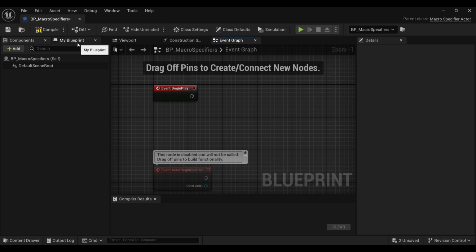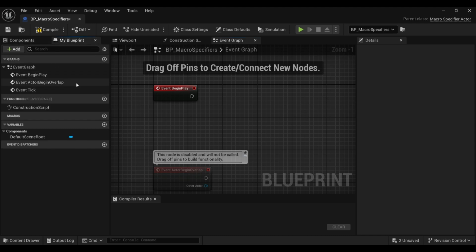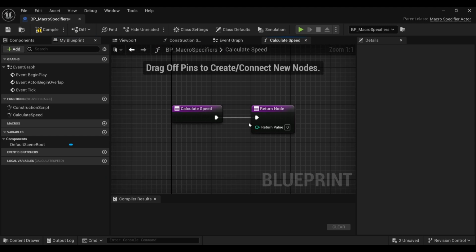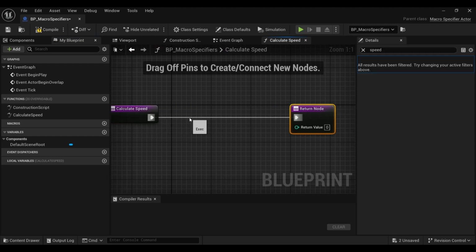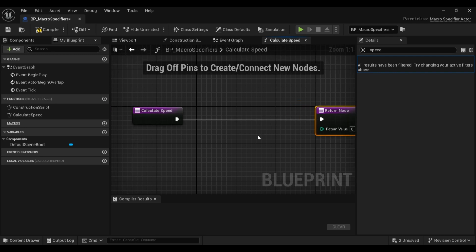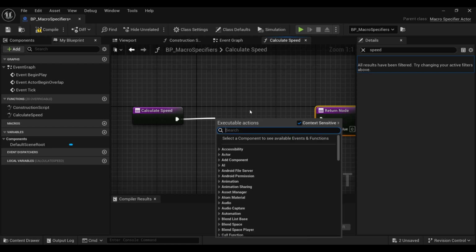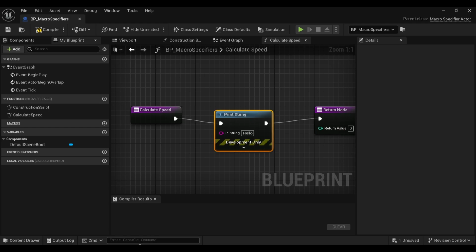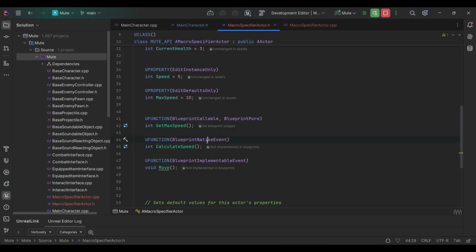So the way to do this is going to my blueprints here and go to the functions here, and you can see there's a small button saying override. And if I were to search for calculate speed, you are allowed to create your own definition in blueprints and do something else that the default or base class that you are deriving from didn't want. You will want to change the functionality that it has. So here you can do whatever you want, so just print or whatever and returning some value. But yeah, this is the blueprint native event, which allows you to both have a C++ side but also override it in blueprints.